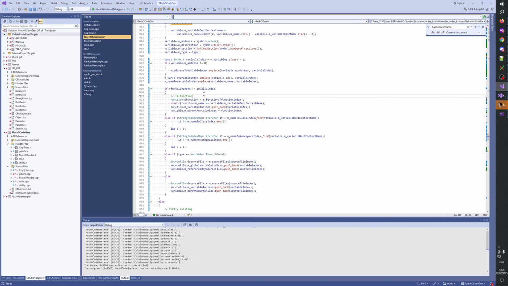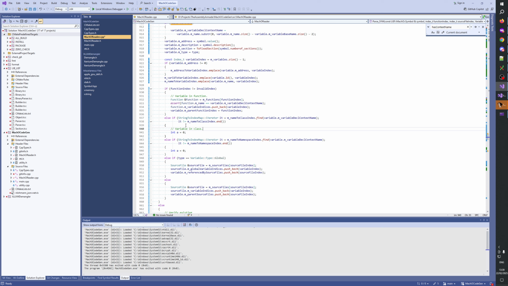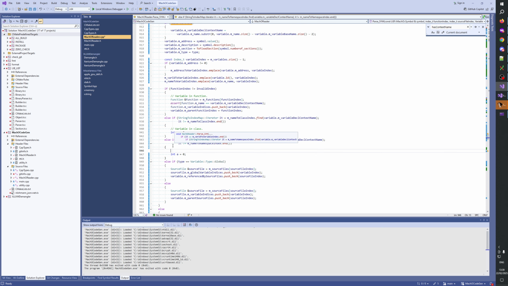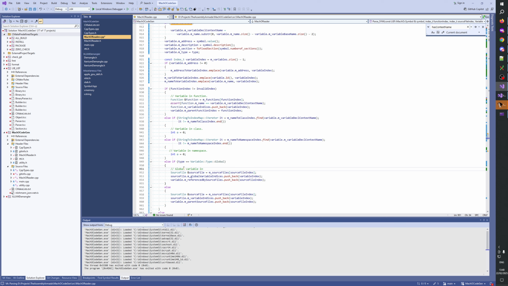This function, well, let's say a variable in function, variable in class, variable in namespace, and global variable in file, and static variable, let's say local static variable in file.